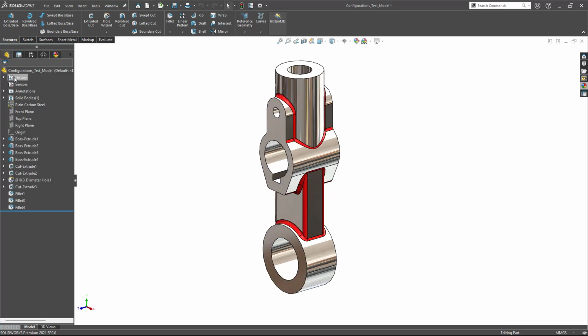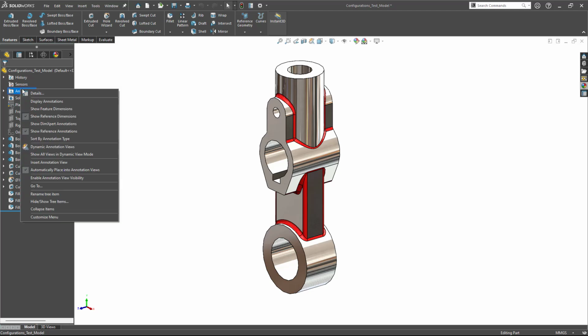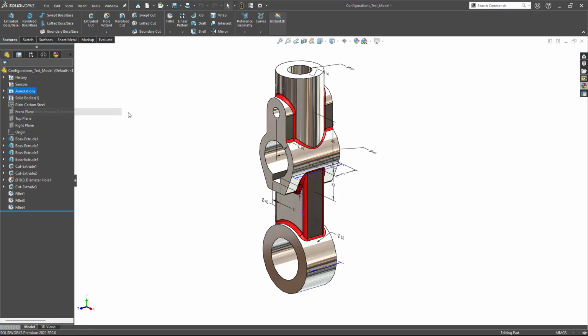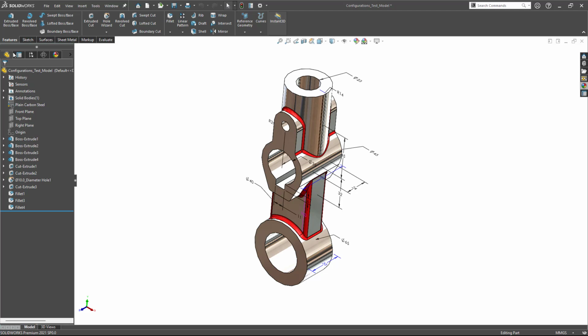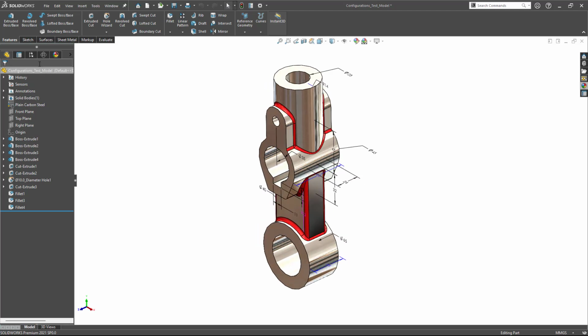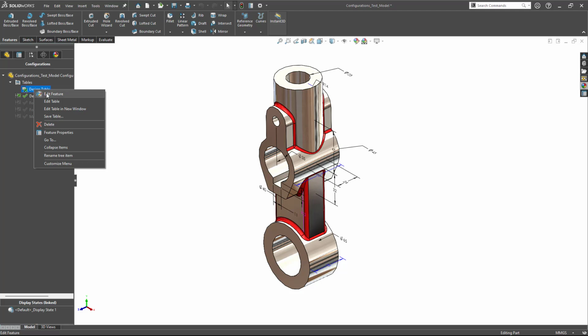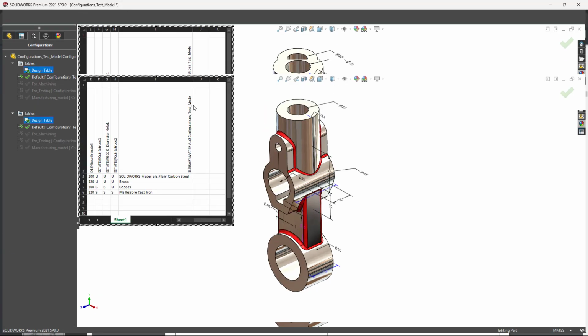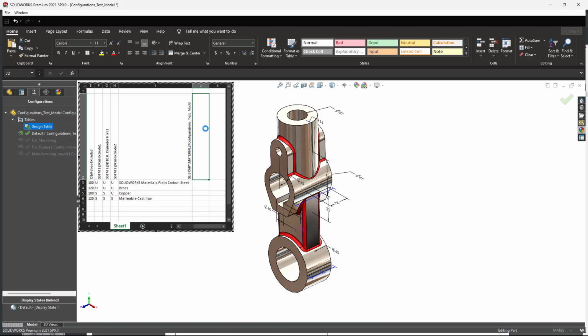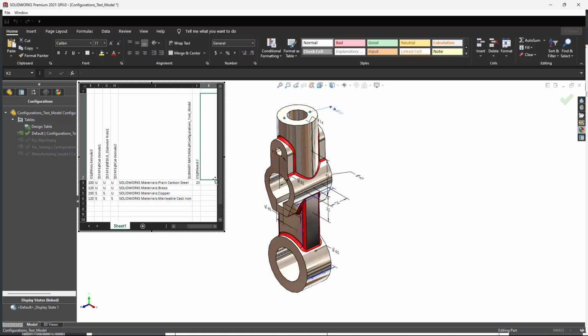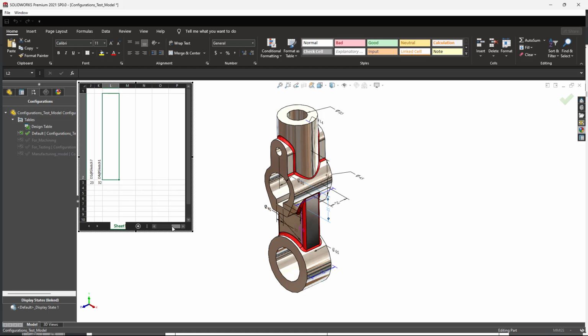Let's say I would like to add a few more things, like these dimensions, to the design table. What you can do is show all these dimensions, go back to the configurations, and here you can edit the design table, and specify the new tab. You can just double click on the dimension. You could see it will be added here. Similarly, you can add other things, likewise diameter. If you would like to change them, you can do it here itself.